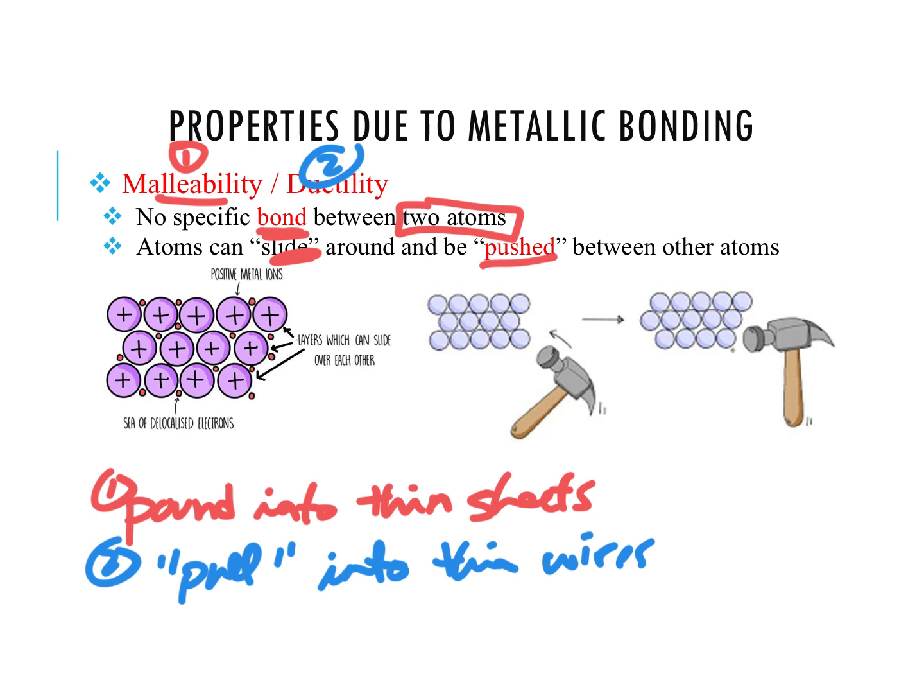And so the atoms can kind of slide around and be pushed. Here it shows different layers. We can see 3 layers here that can slide over one another. In this image, a hammer comes in, hits this one, and pushes it up into this space so that now it's located up here in this second row. That's essentially what's happening with malleability and ductility, this sliding and moving of the atoms to rearrange the shape.